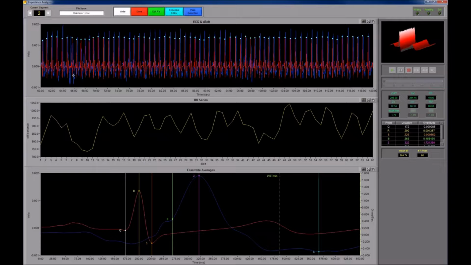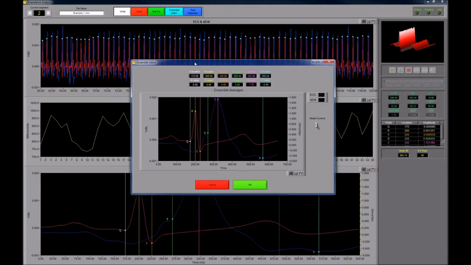We have no yellow markers, but if we look at our ensemble plot, we can see that the B point is actually being placed a little farther than what we can actually see as a visible notch, which is a characteristic of the B point in the DZDT waveform. Now, this notch is not always present, and so a lot of our algorithms that we use in the application estimate where B should be as opposed to looking for that notch. And that's the type of algorithm that we're using currently. But in this data, we can clearly see that B is a little before where the estimation is. So I'm going to open the Ensemble editor.